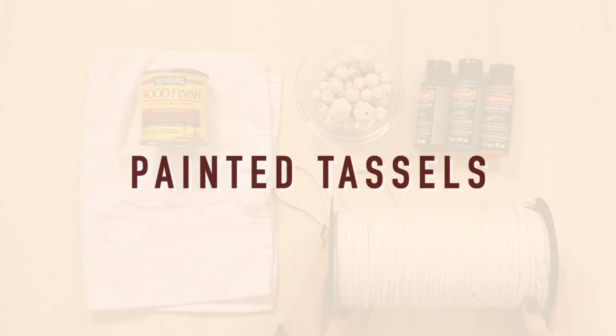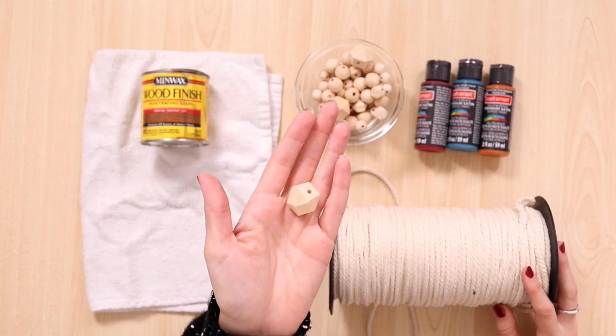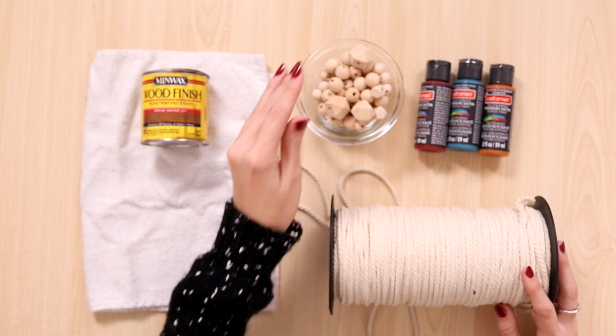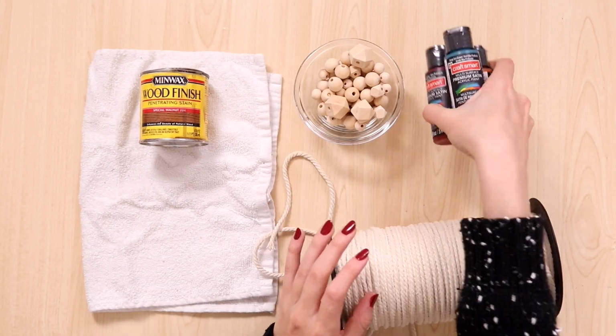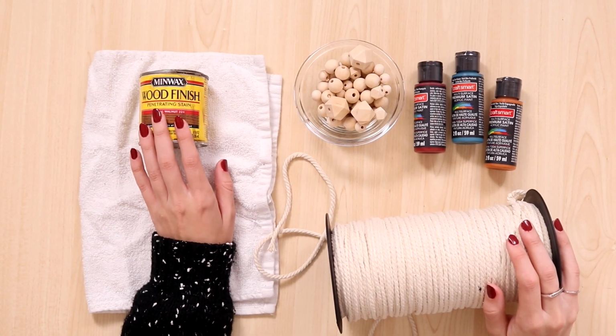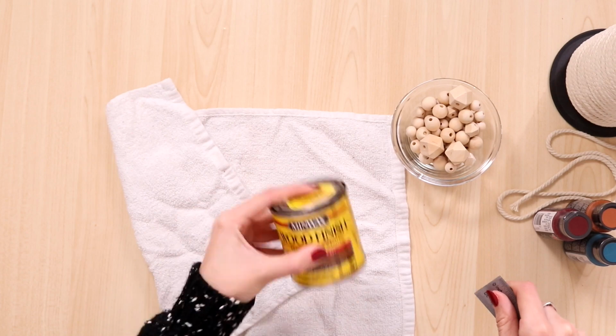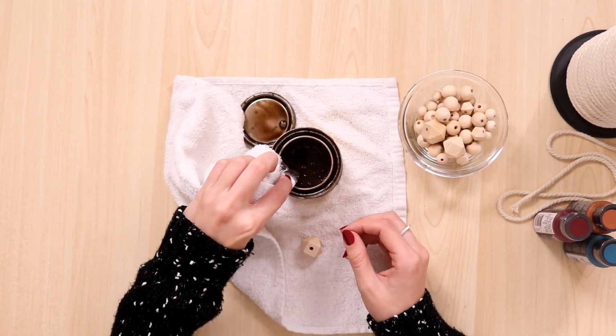Next, we're going to be making painted tassels, and this is more of a bohemian style type of ornament. We're going to be using these wooden octagonal, or I don't even know what shape this is, beads, some macrame, and then whatever color acrylic paints that you like. Also, I'm going to be trying to stain some of these wooden beads in my special walnut stain that you guys know that I love.